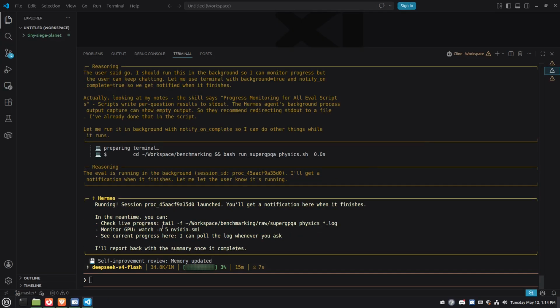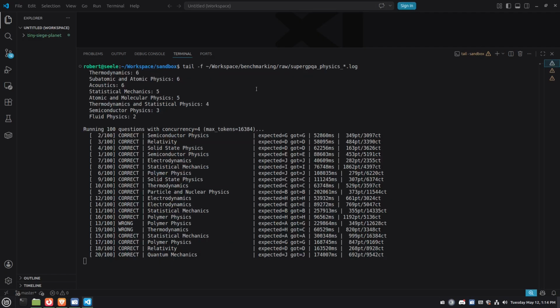All right, so I just copied this command here, this tail command, and I went to a different terminal and pasted it in, and it'll keep a running log. It's literally monitoring the logs that are being produced by Hermes. So we can see here as each question comes in, we can see if it's correct or incorrect, and it tells us the time it took to complete and gives us lots of useful information. So everything's working properly, and I'll check in when it's done.